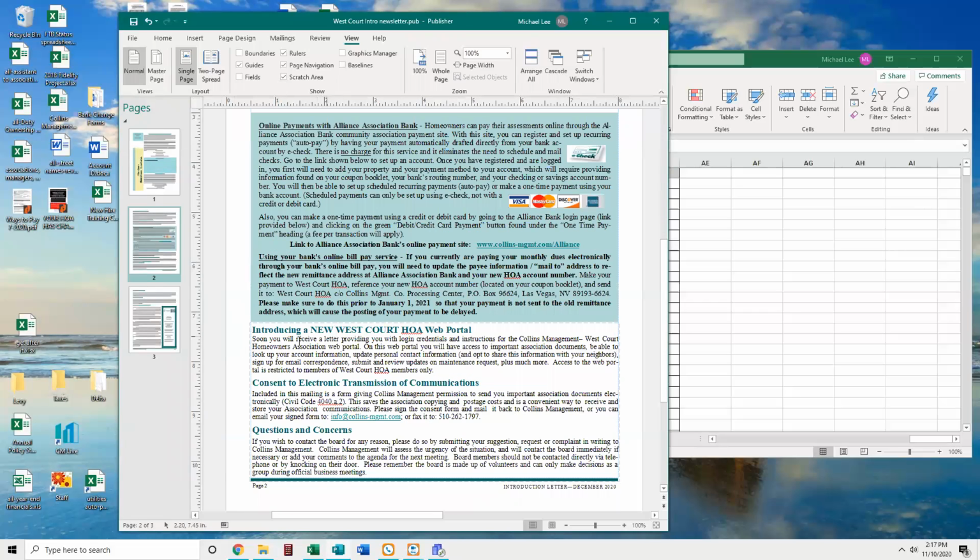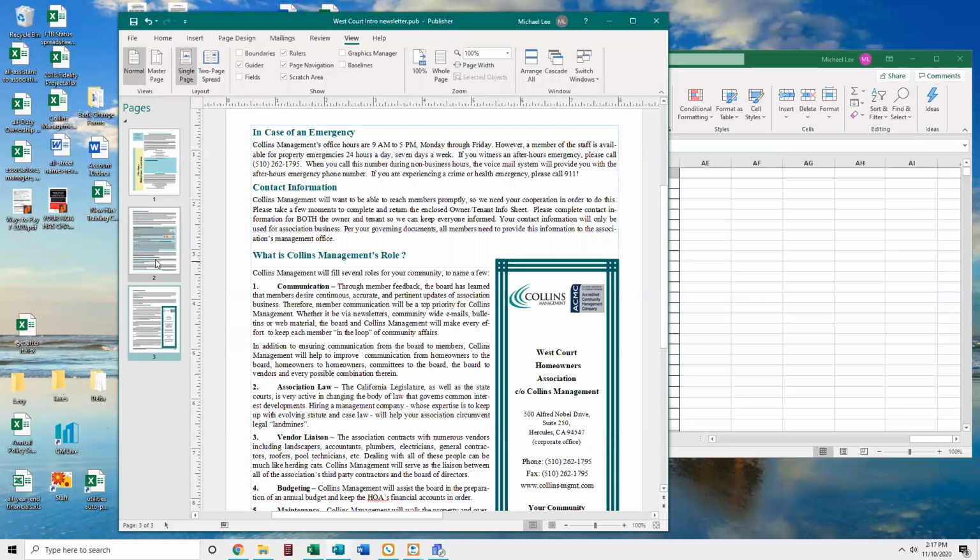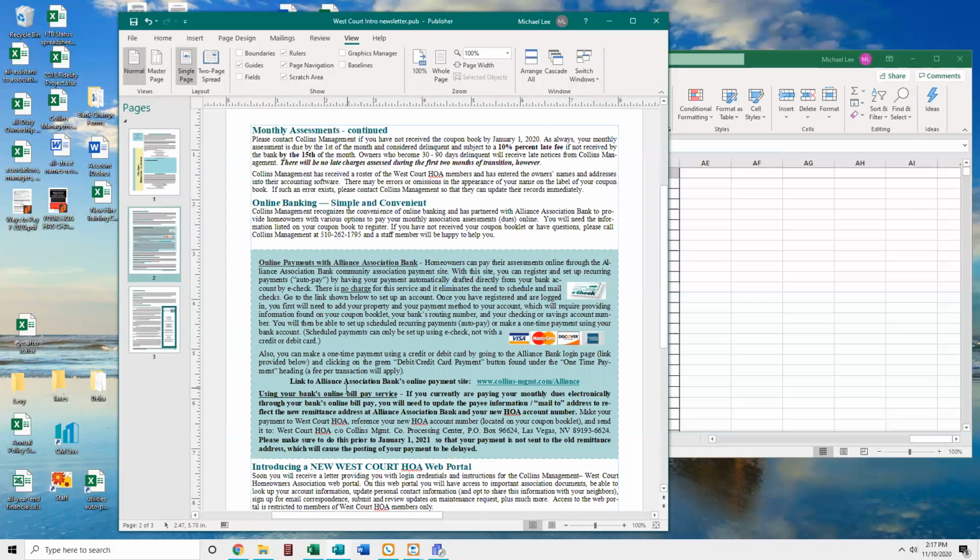And then I also don't know if they have a web portal or not. You'll have to check the contract. So that's what this paragraph would do to explain to them. And then electronic transmission or questions and concerns. So that's basically pretty plain, straightforward stuff there.